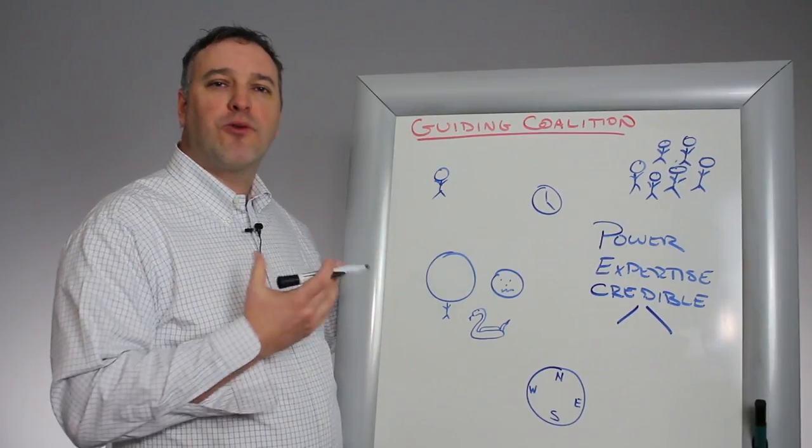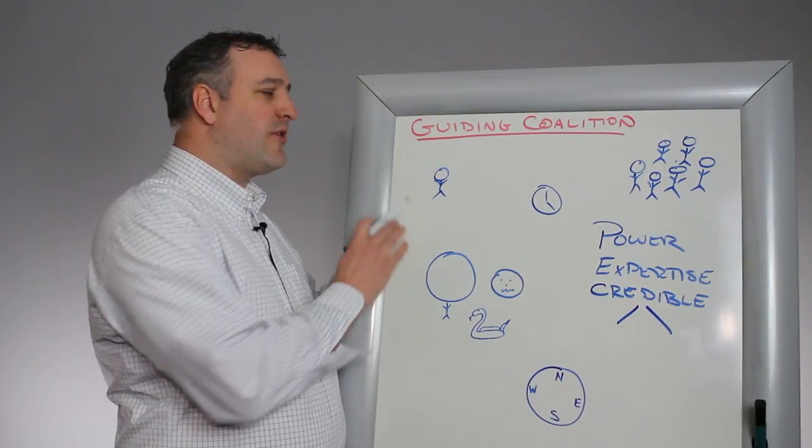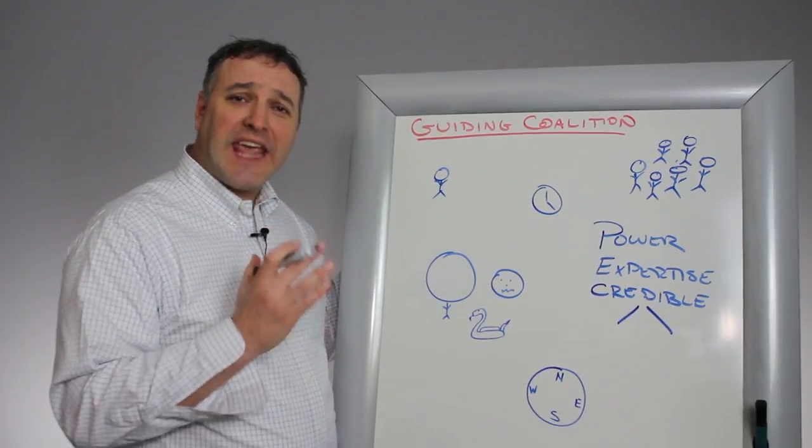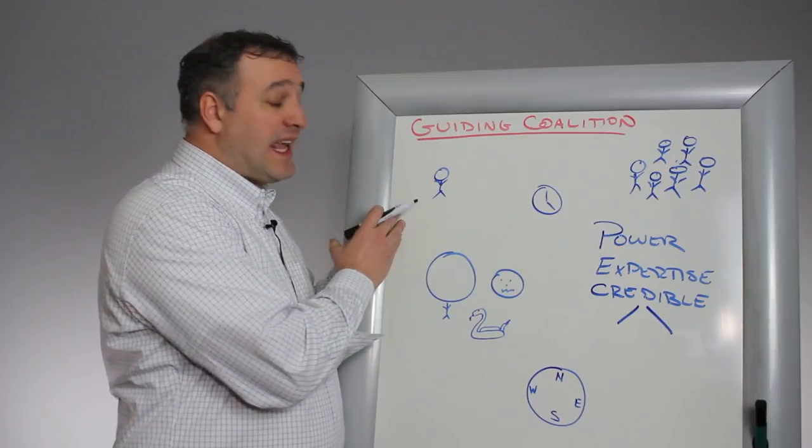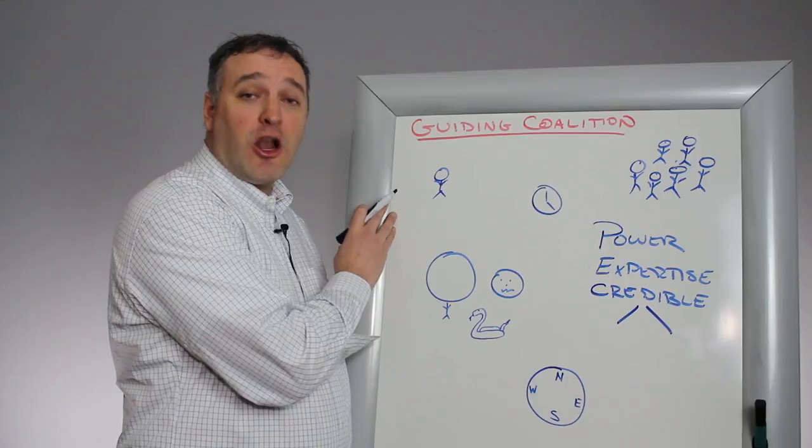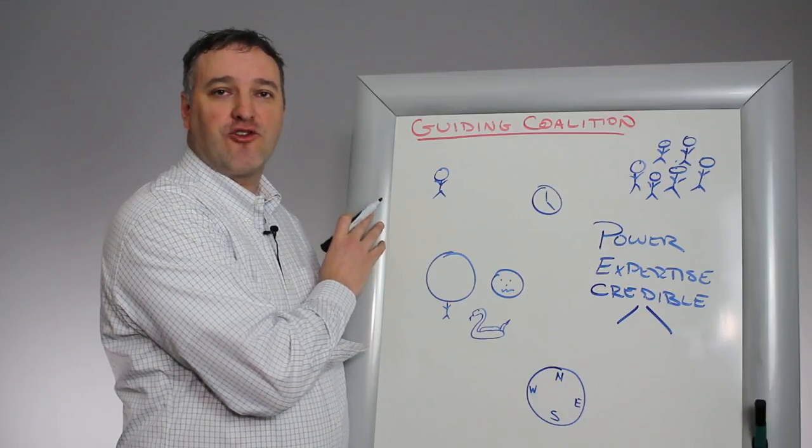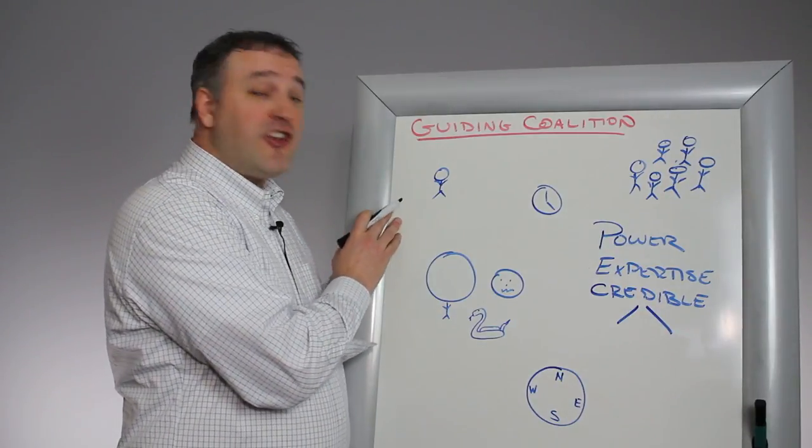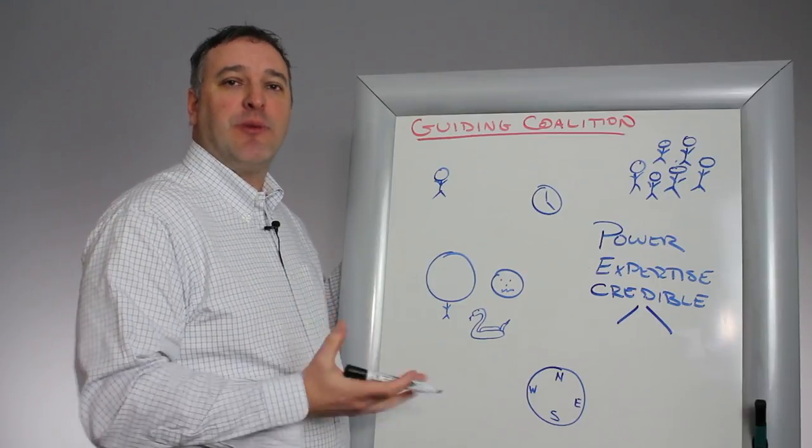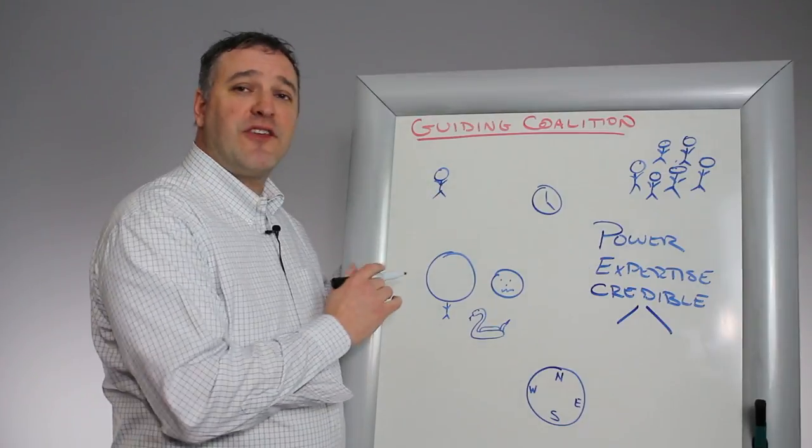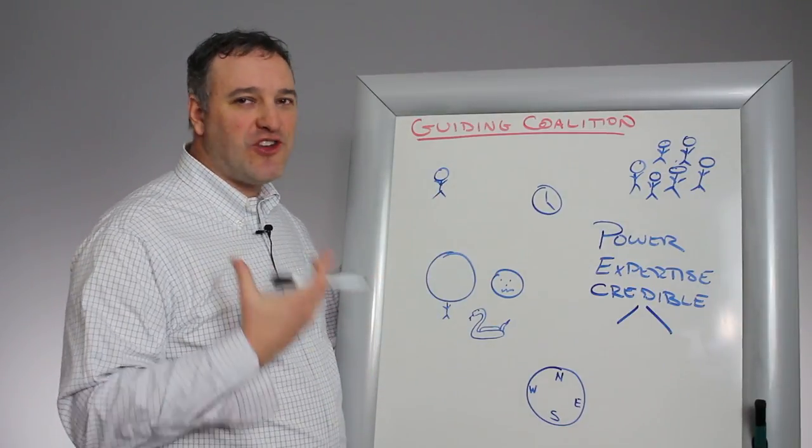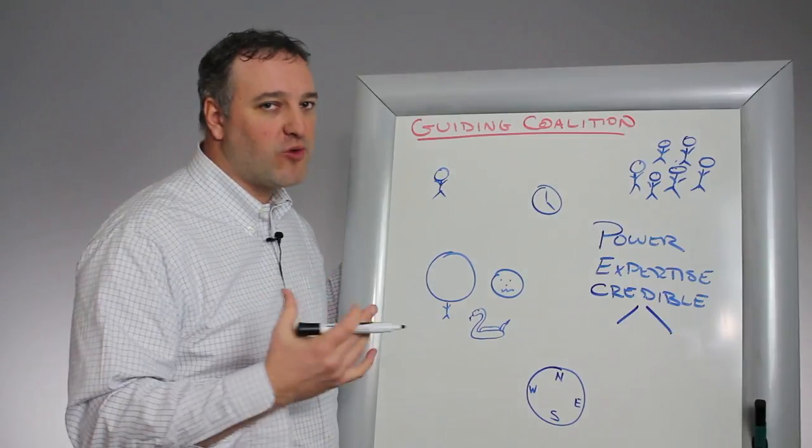In the chapter he talks about different approaches to leading change, and one of them is the go-it-alone approach. That can work. The key is that you're extremely powerful in your organization, you are extremely knowledgeable and smart about the activity that you're trying to change, and you're a shrewd political player who can build consensus and get people to support what you're doing. All of those things also mean that it's going to take a lot of time. And in today's world of change and interconnectedness, that doesn't really work anymore.